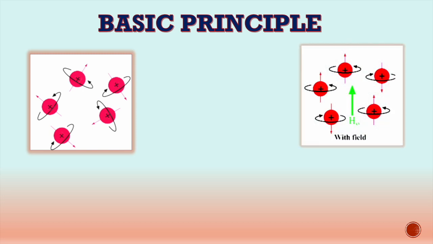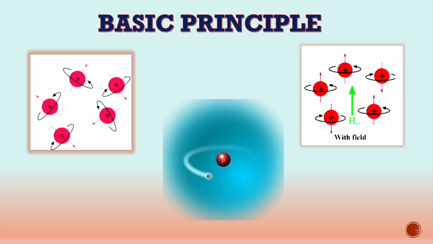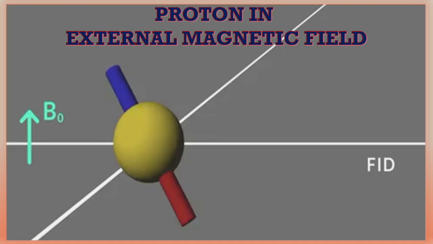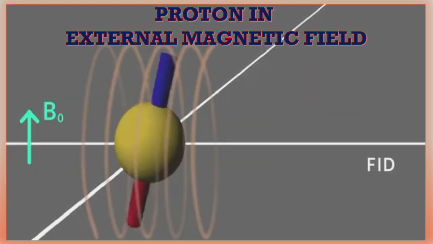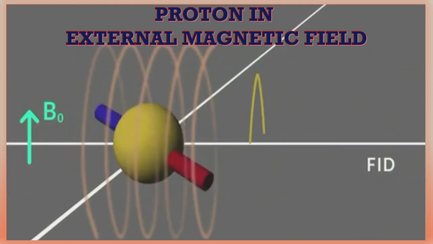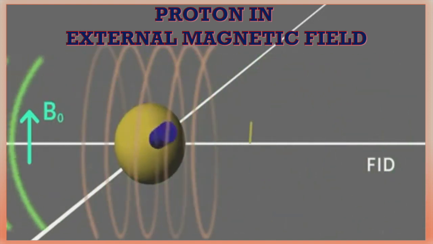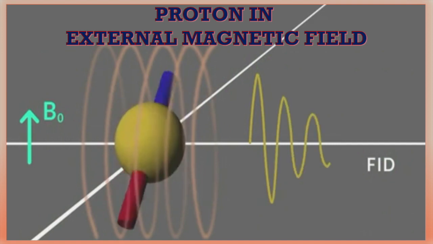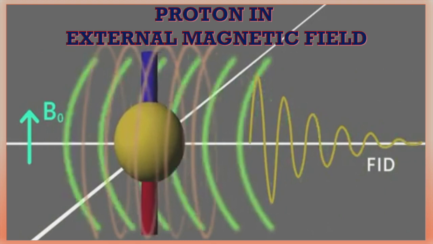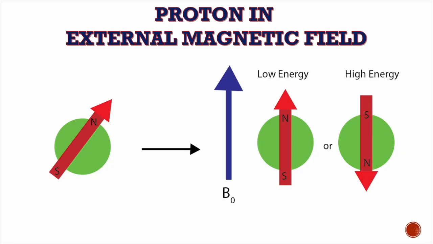When the external field is applied, the alignment of these species is according to the external field applied. And one such nucleus is the proton, the nucleus of ordinary hydrogen. So now if this proton is placed in an external magnetic field, what will happen? Let's see. Now this is my proton, and I have kept this proton in the presence of an external magnetic field. As you can see, its own magnetic field has been created, and I have kept it in the presence of the external magnetic field, that is B0. Now when I place this proton in the external magnetic field, its magnetic moment can be aligned in either of two ways.